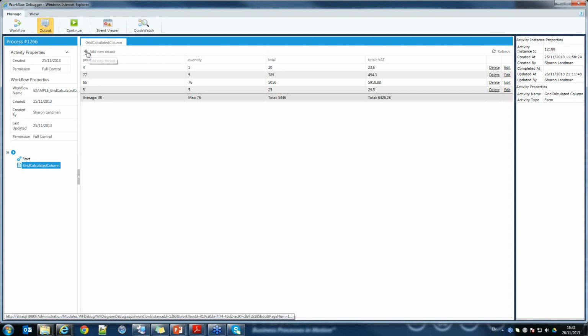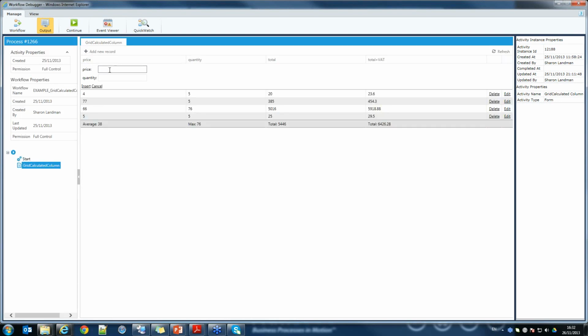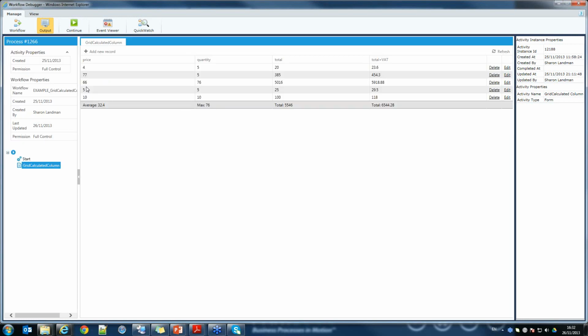Okay? So for instance, if I want to add another item that, let's say the price is $10 and the quantity is 10, I'll just click Insert. And you see we have a new line here. Price is $10, quantity 10, the total is 100, and the total plus VAT is $118.